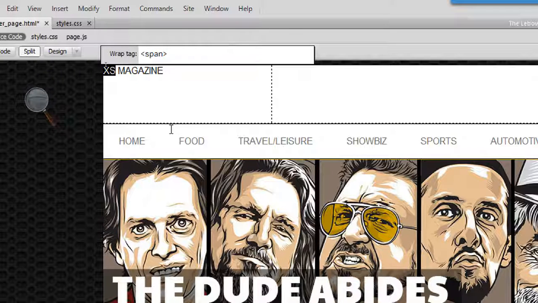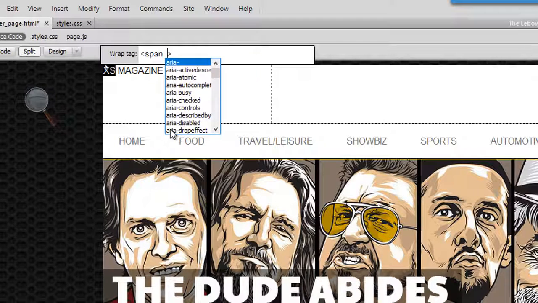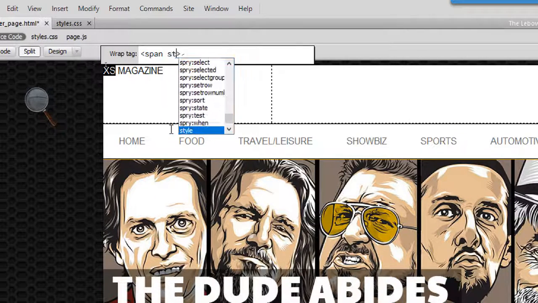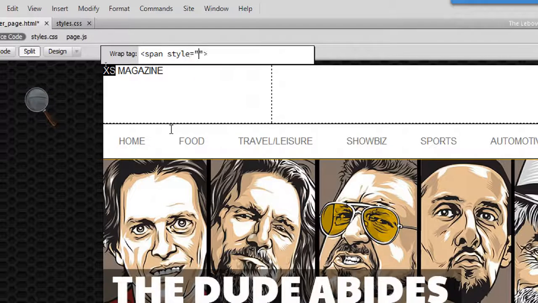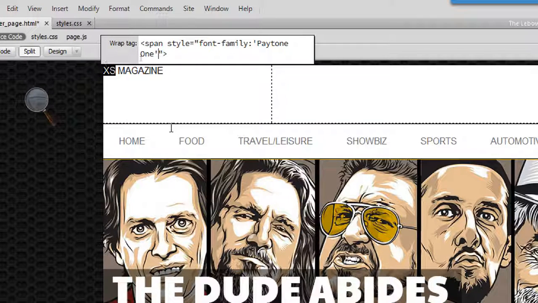And seeing as you're here already, you might want to try some inline styling, just in this particular case. So for inline styling, right, it's style equals, and now we're going to change the attributes. Font family, and for this one it's going to be Paytone 1. And be very careful with the font names. When you're calling a specific font name, especially from external sources, it takes the single quote here, not the double quote, the single. I know, it's just so much to keep track of.